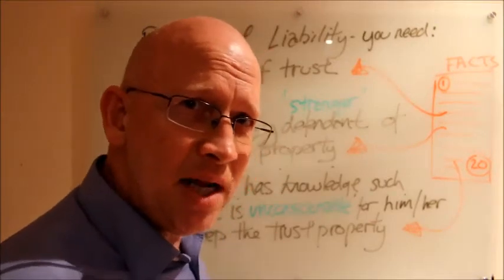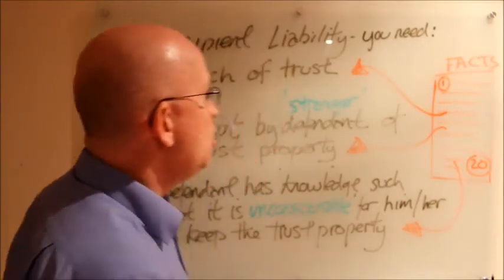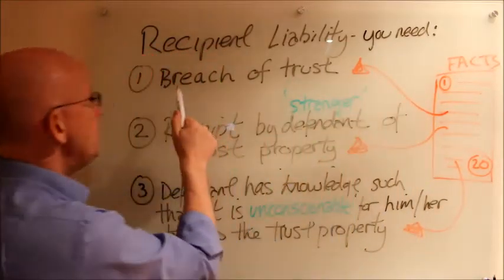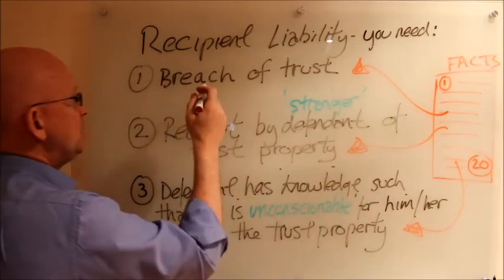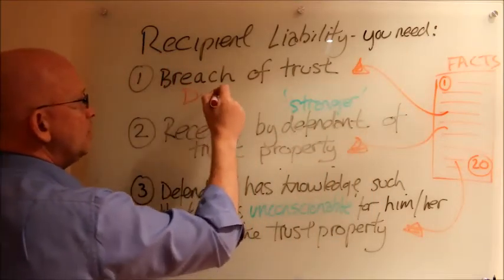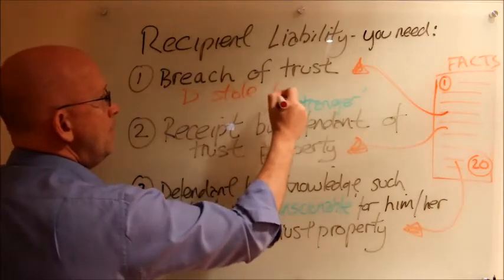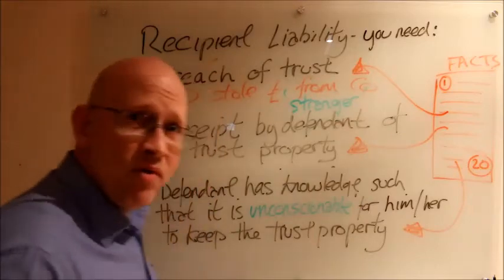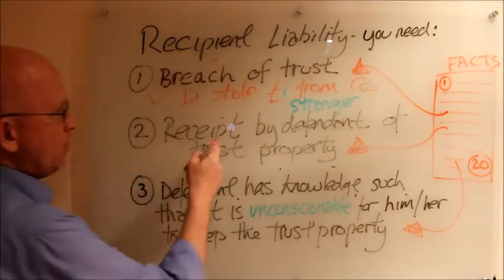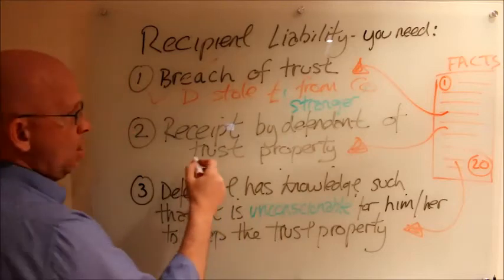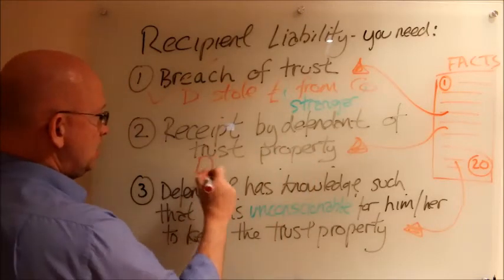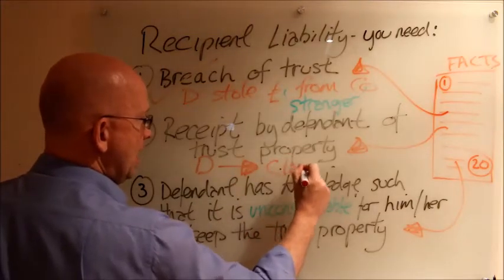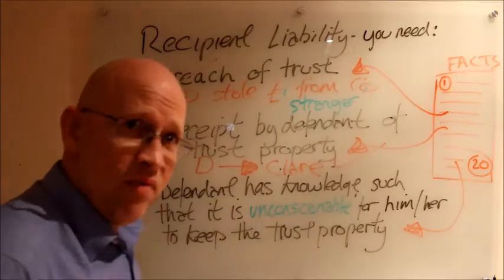When you get into the examination scenario, what will happen is this. You will then start gluing in the facts in here. So for example, we'll say breach of trust. Well, we say yes. Well, let's say director stole money from company. Tick. We've got that element. Next up, we've got receipt by the defendant of the trust property. Well, let's say director gave the property to Claire. Tick. We've got that element.